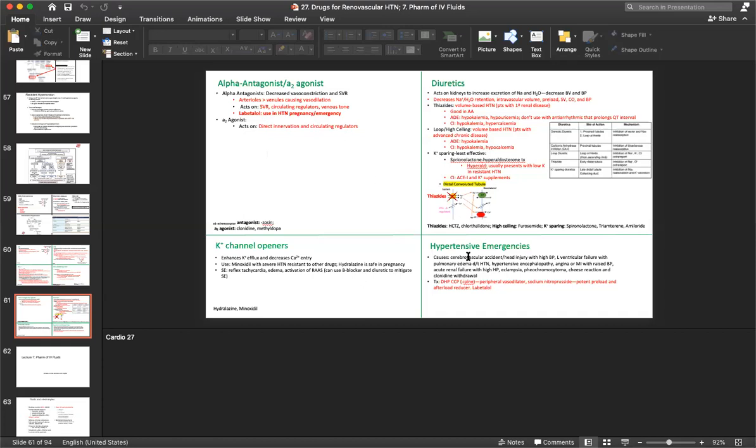I'm going to skip diuretics and go over here. We're going to treat our hypertensive emergencies with DHP calcium channel blockers, which peripherally vasodilate, and then also give them sodium nitroprusside to decrease our preload and afterload, and then labetalol can be used. Okay, our diuretics: we've got our thiazides, loops, and our potassium sparing.